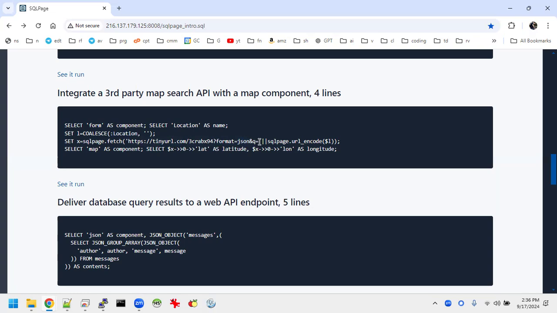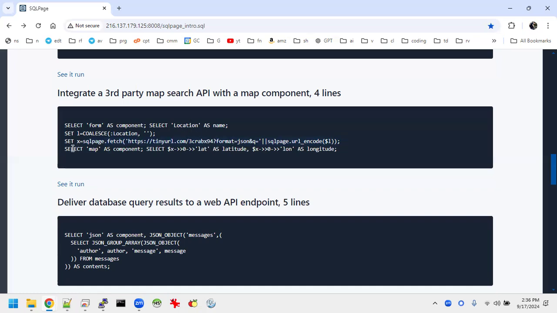And then we have another query parameter Q, which we're going to set to this concatenated value, which is the URL encoded version of this variable, the submitted location. So again, that X variable will give us some latitude and longitude values for the submitted location.